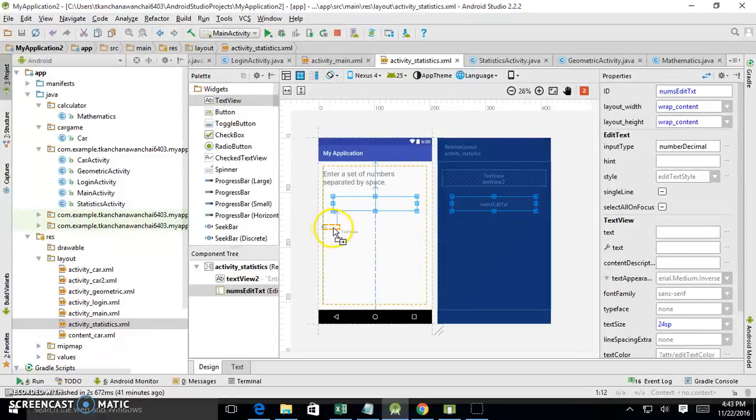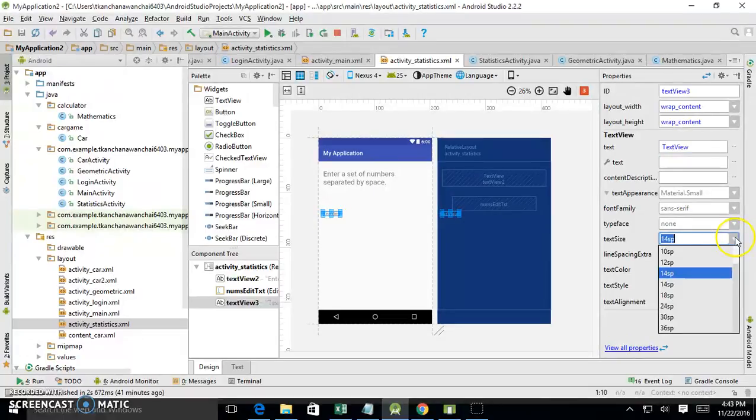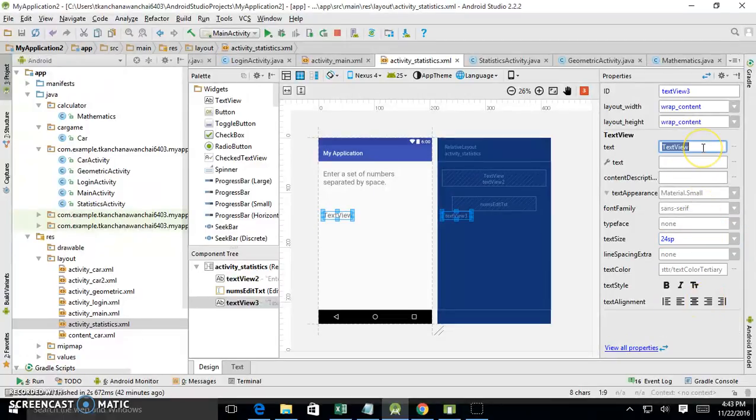So I'm going to put another text view here and change the sizes a little bit, and say answer or output.